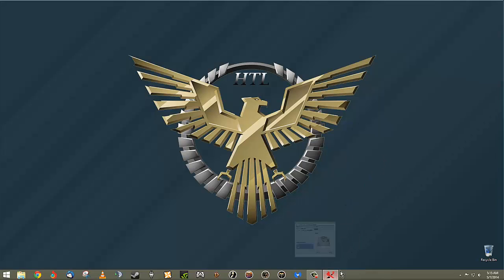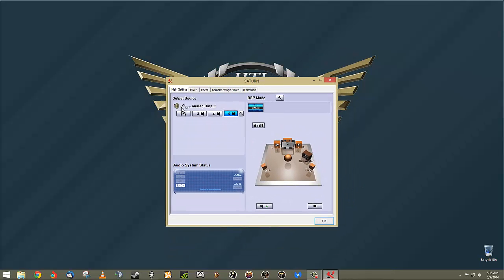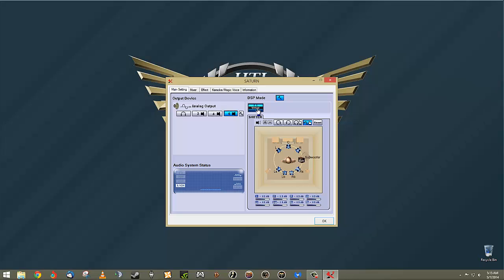I want to give a quick overview, just a quick rundown of the software that comes with the X2 Saturn 5.1 surround sound headphones. Now these are true 5.1 headphones, so you can switch between just a normal headphone sound, or you can switch to 2-speaker, 4-speaker, or the 6-speaker, which is required for the actual 5.1 channel surround sound. But then you can also activate this over here, which really enhances the sound. And I wish I had some way of demonstrating to you guys just how great everything sounds with this activated. I pretty much will just always leave it like this. I can't imagine why anyone would ever turn it off.